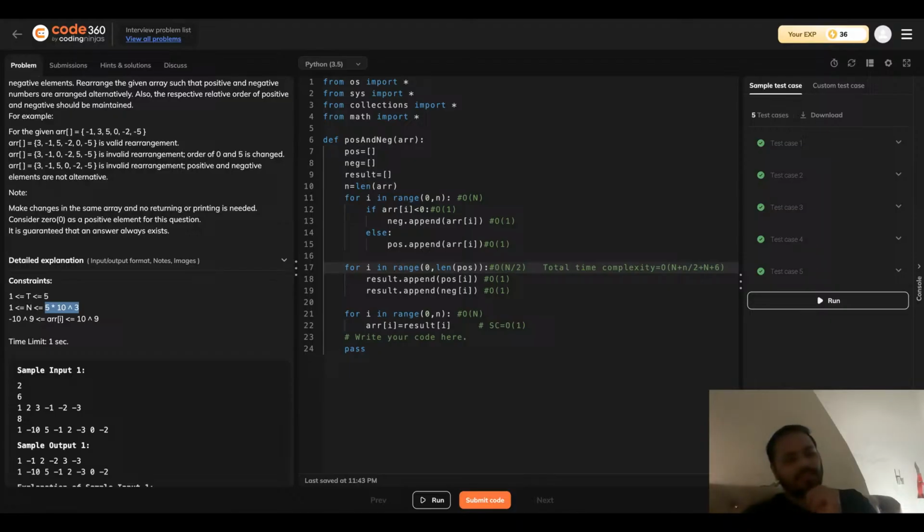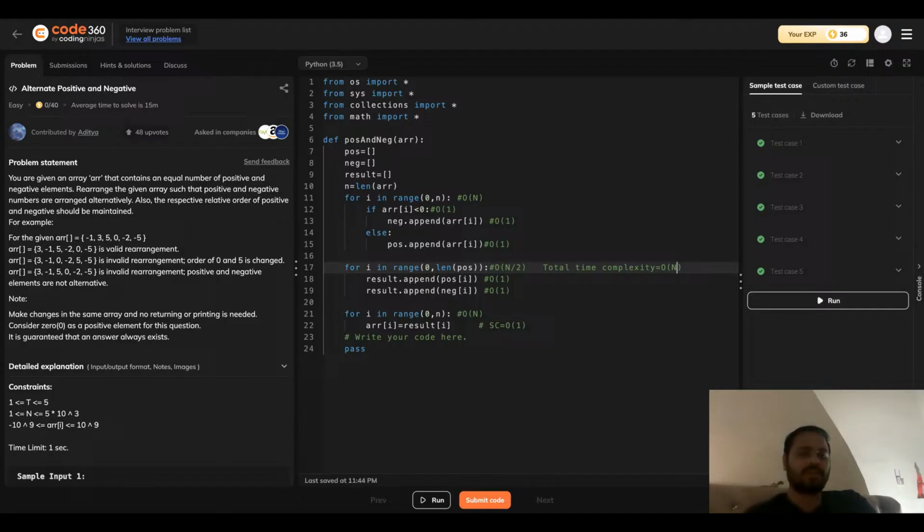It means 5000. So if we see the total number of n is 5000, then approximately we can say the whole order is a little more than n, so we can consider it as order of n.